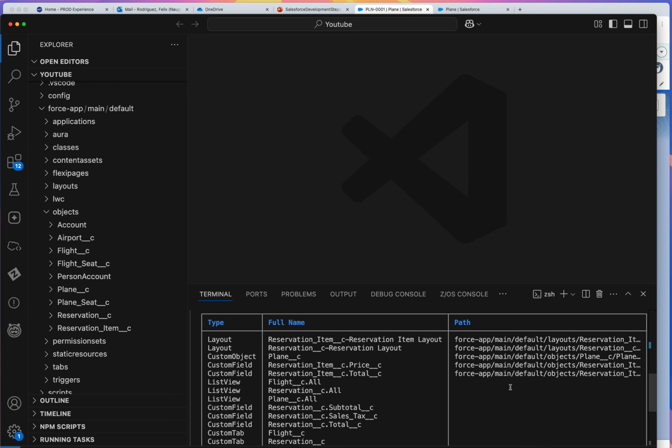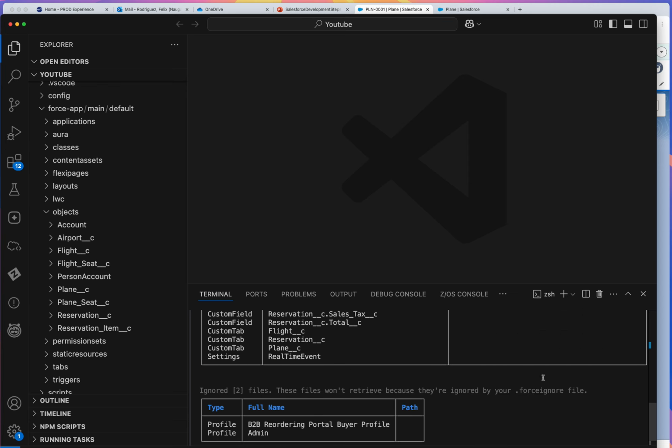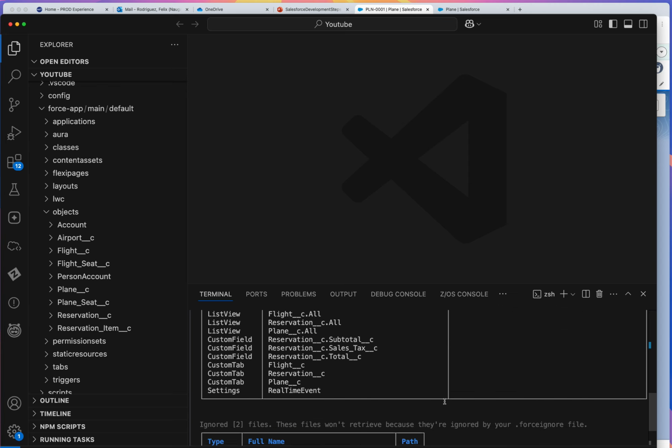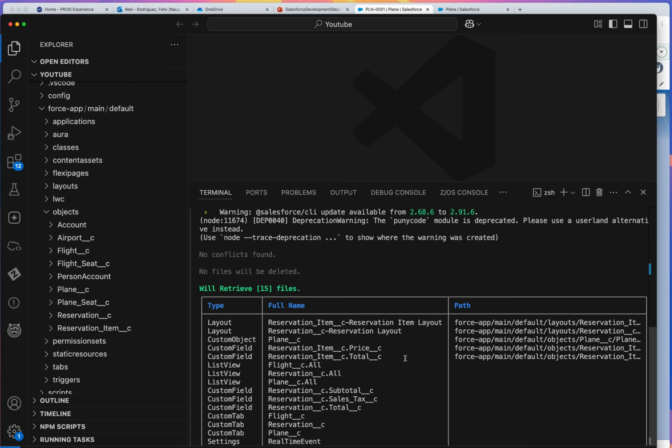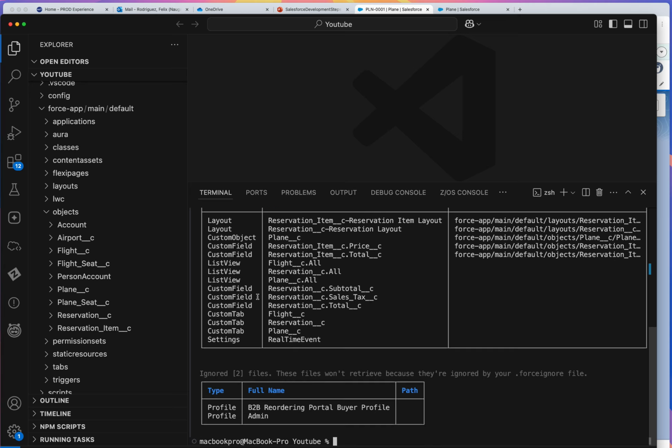Okay, so if you look up here, again, the profiles are ignored. But as you can see here, these are all the changes that I made in this session. And one of the big changes that you'll see is the custom tabs over here, the flight, reservation, plane custom tabs. So you can see all this stuff happen.